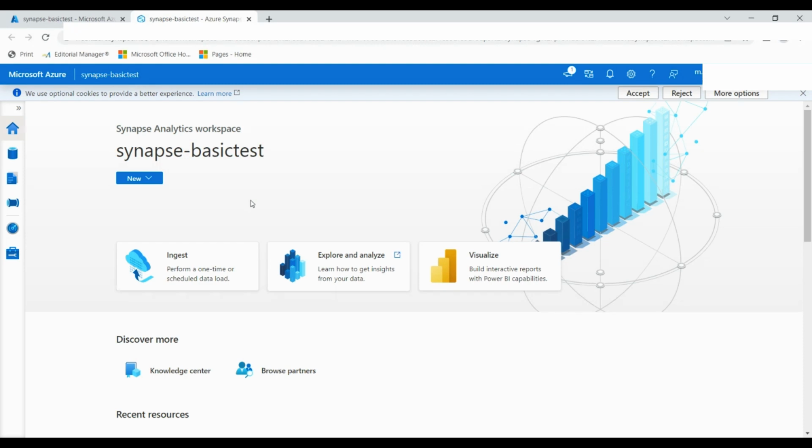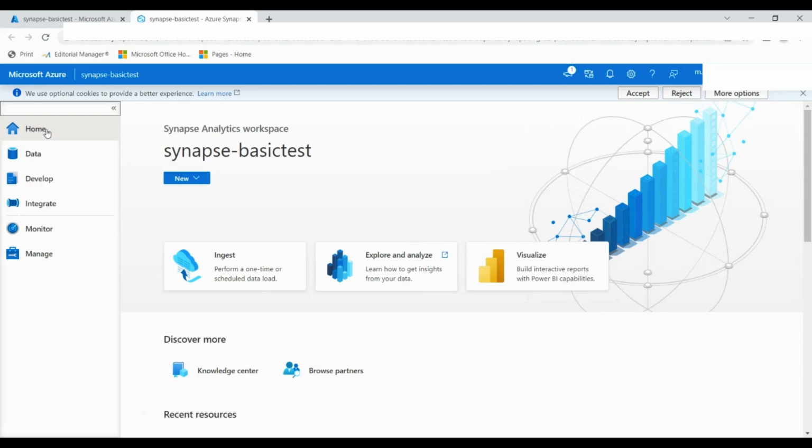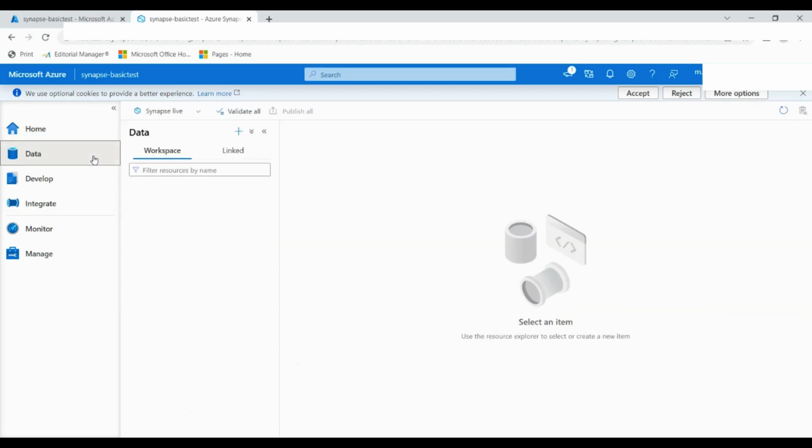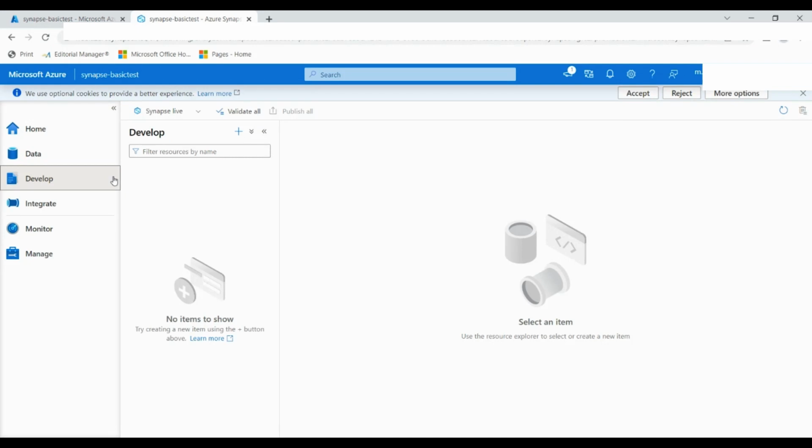So yeah, for those of you who have seen or have worked on Azure Data Factory, this interface looks pretty similar to Azure Data Factory interface. On the left-hand side, you have the home page where we are currently. We have a data page where we can actually see all the workspaces that we can create. We can have the link services displayed here under the link section. We can create Python notebooks under the develop section.